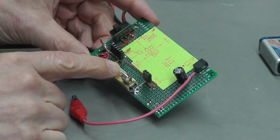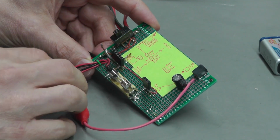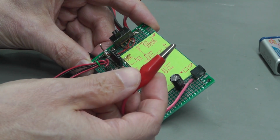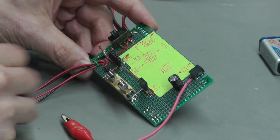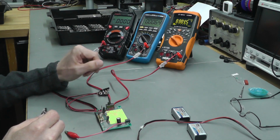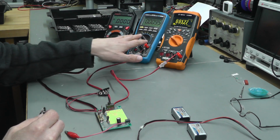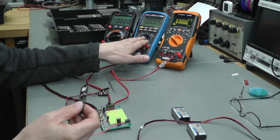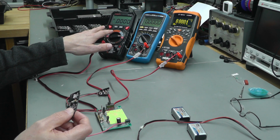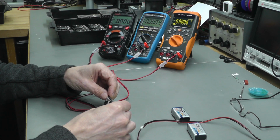I've got a fuse in line with the actual battery supply in case there's any short on the charger board that might short circuit the batteries, and this little tail here is just used to apply power to the actual charger board. 3 multimeters are actually connected to it as well. The 3.3 volt is measured on the right hand meter, then the output voltage from the main charger circuit in the middle meter, and on the Kawitz meter I'm measuring the current to the batteries. So let me plug in the board here.